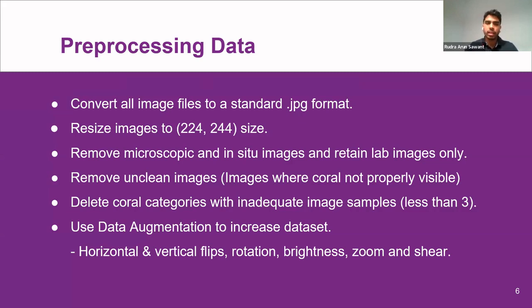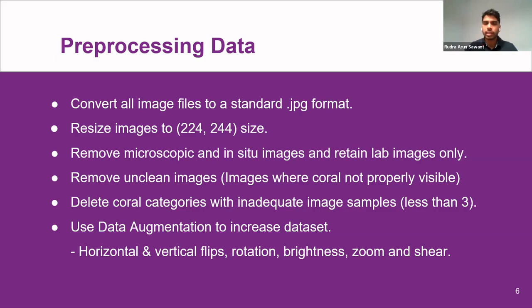Similarly, we removed any images with other objects present. Like some images had rulers, some images had paper or plastic bags on them, which made the corals not visible, or we couldn't see the coral properly. Such images were removed. And we also removed the categories of corals which had very few images in them.